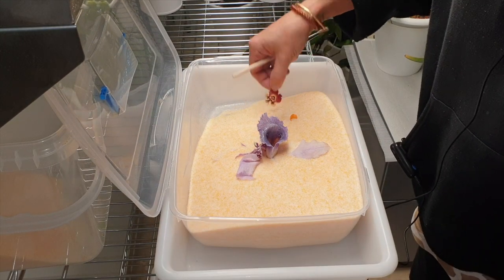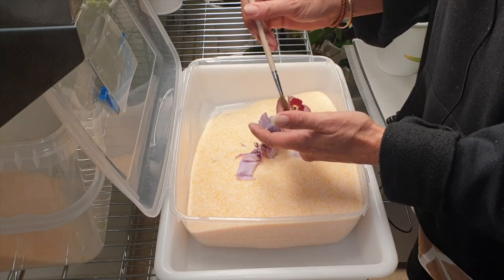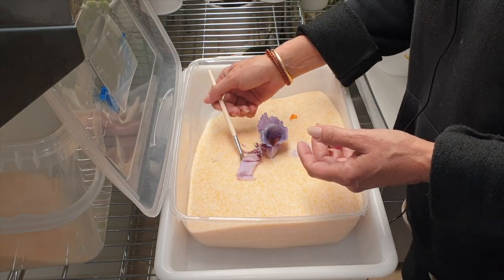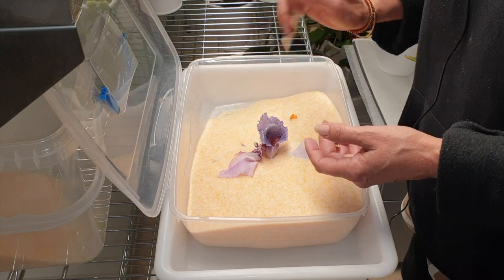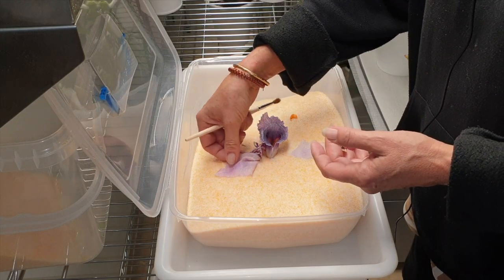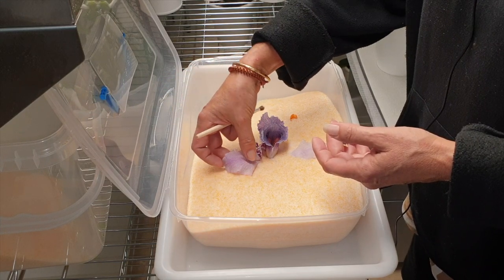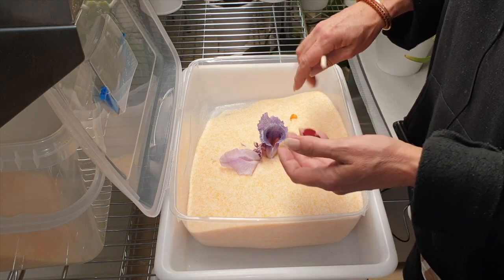Let's get out the little brush and just brush off the excess silica and see what we've got. See how this petal folded in amongst itself? It may actually need a little bit more time. Super fragile. And because it was folded in and amongst itself, it hasn't dried out as well as the other one, but I'll get to that. I'm jumping ahead of myself.